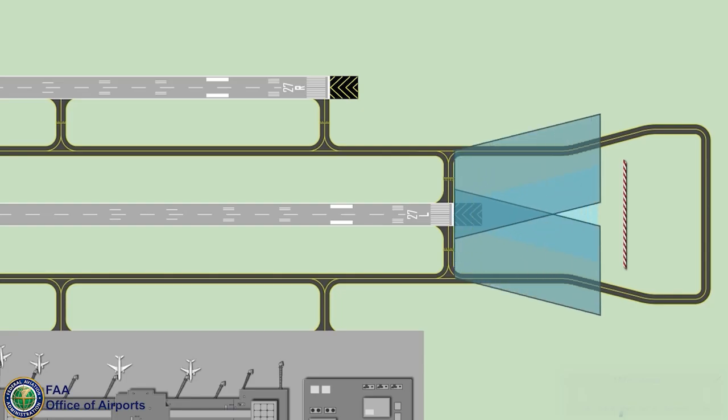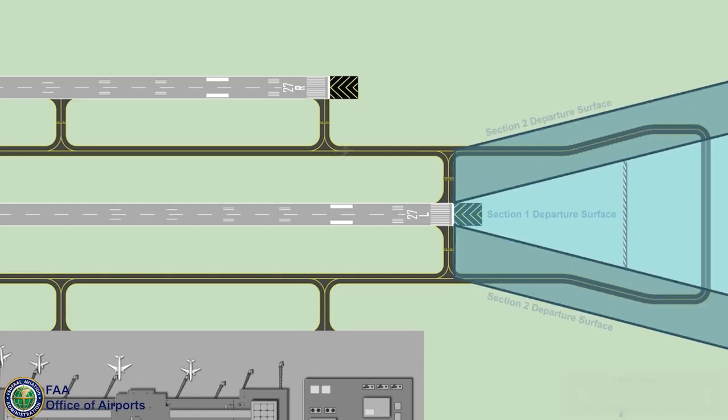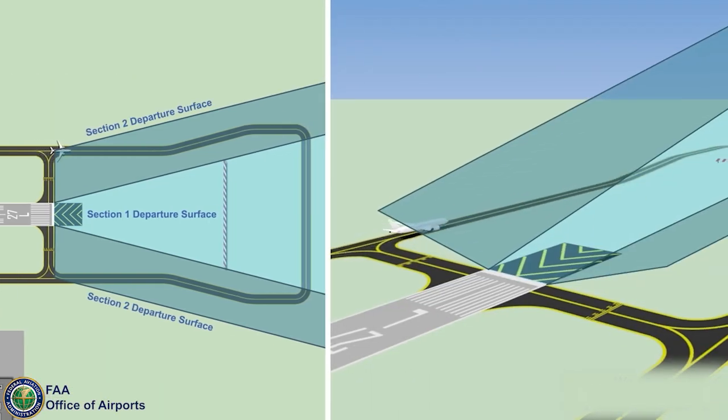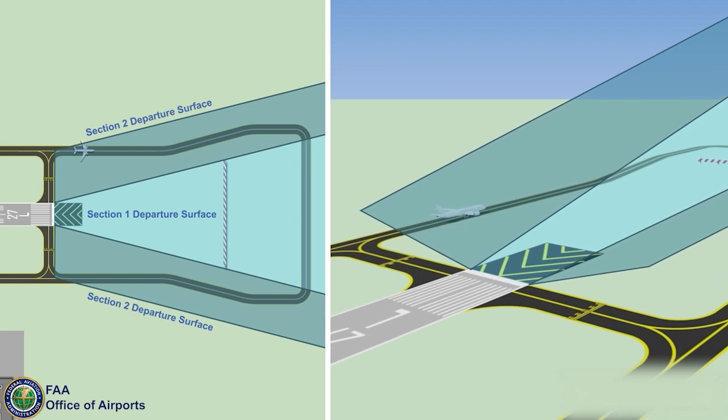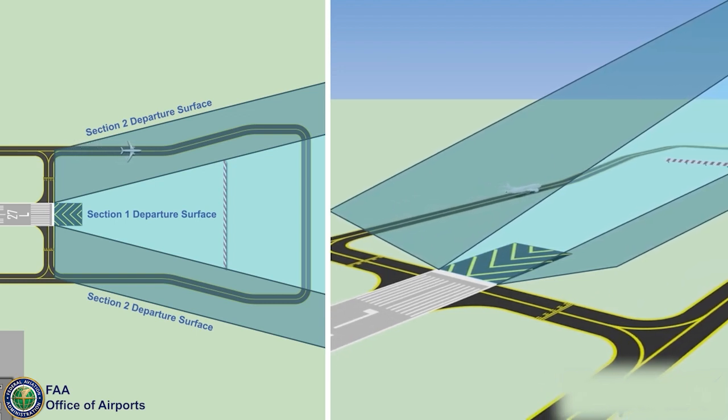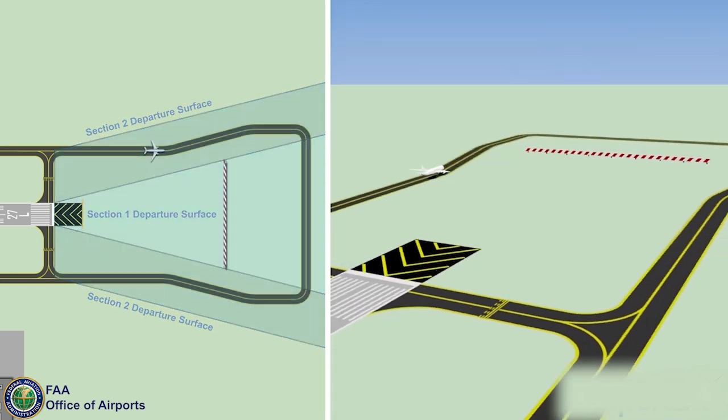This is a plan view of an EAT displaying the departure surfaces. The Airport Design AC contains guidance on approach and departure surfaces information for the initial planning and design of an EAT. Runways with instrument procedures involve a final review by the flight procedures team to ensure taxiing aircraft do not conflict with these procedures.